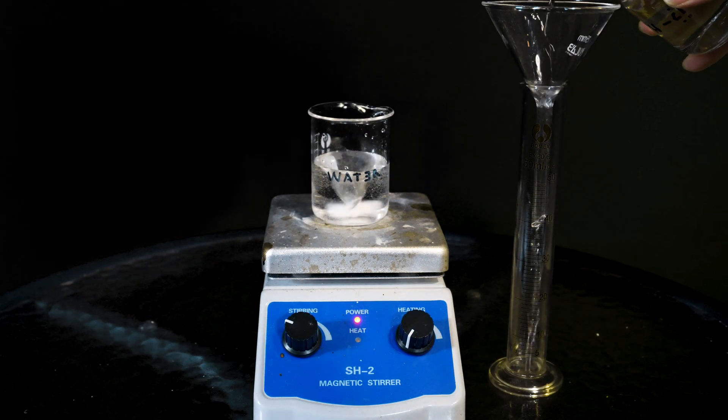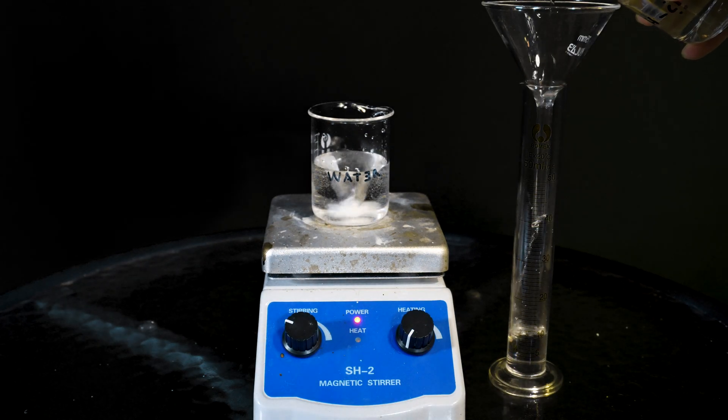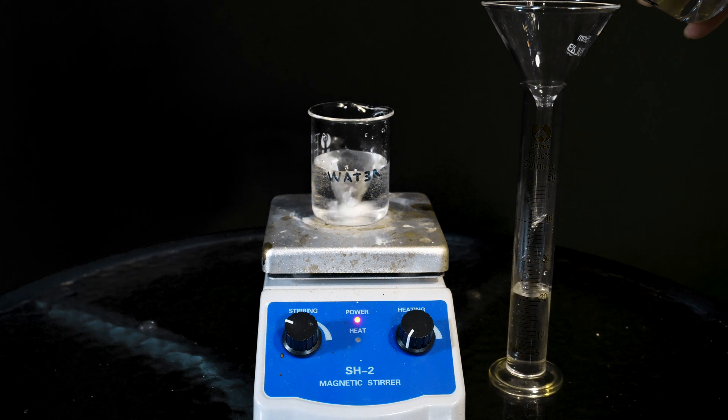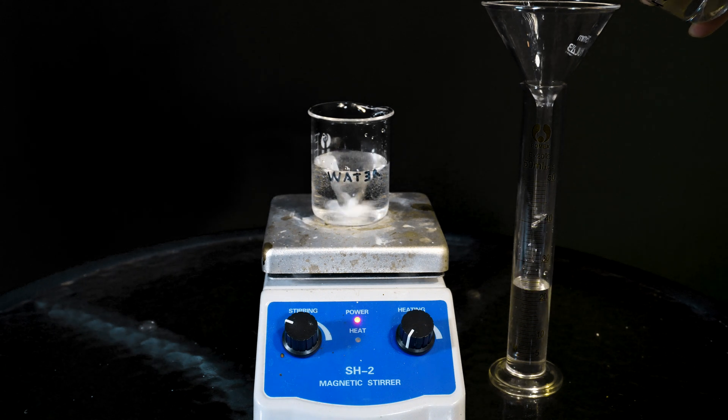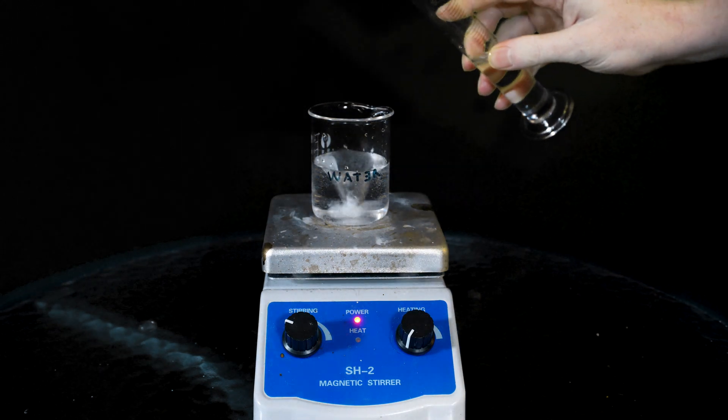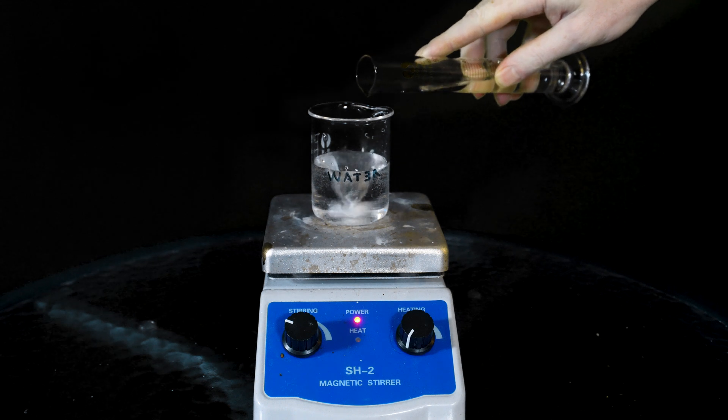Next, measure out about 25 mils of hydrochloric acid. If the HCl isn't at 32% or so, just account for that in your measurement. The hydrochloric acid is added somewhat slowly, but it's not entirely necessary.